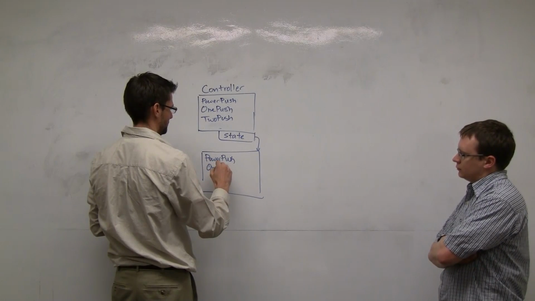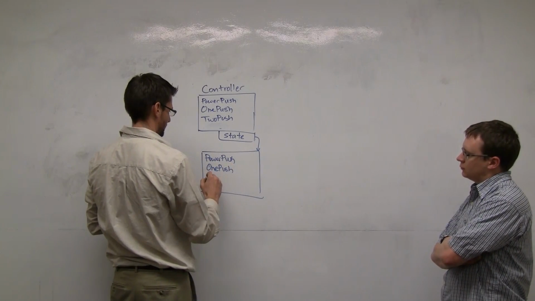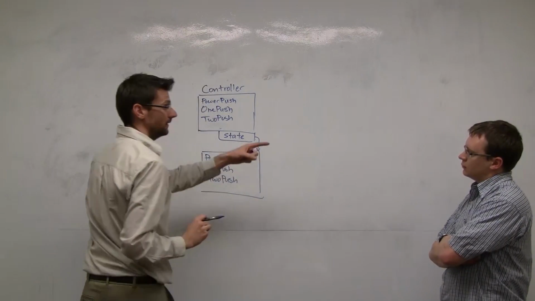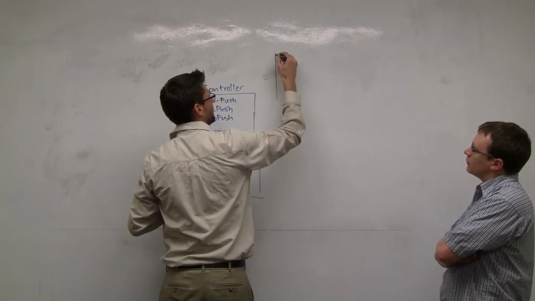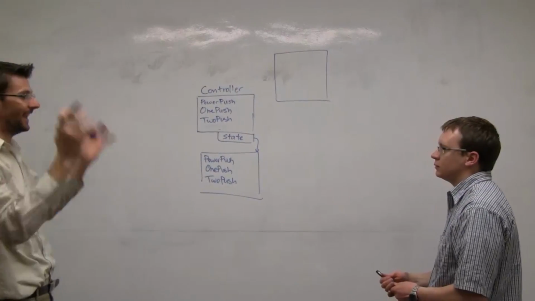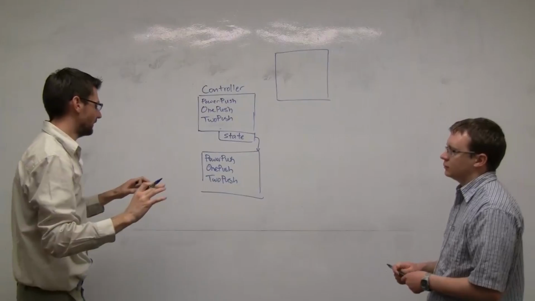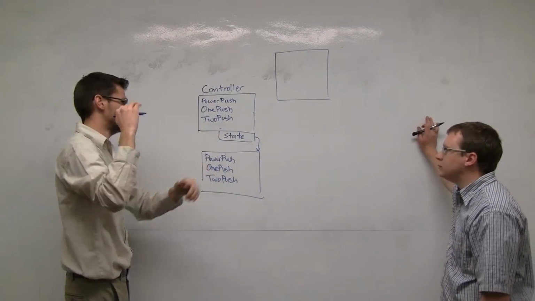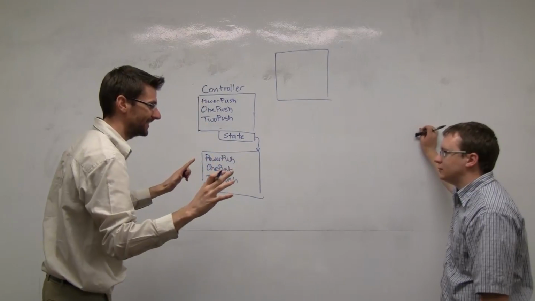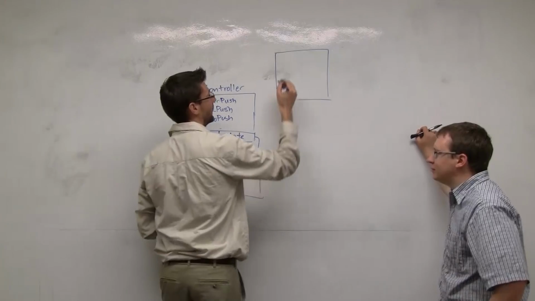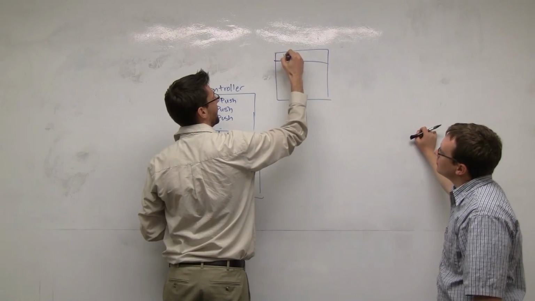So we'll say 1 push and then 2 push. Well, didn't we have 4? So we had 4 states. When you're writing this, what's really neat is all you have to worry about is how many different states you have. I remember people getting confused about which state they're in. Don't think about the other states, just think about the state that you're on. So we have a power state, right? So we're going to say, okay, I have a power state.